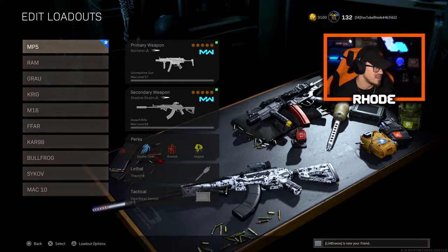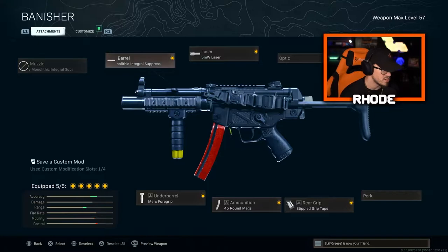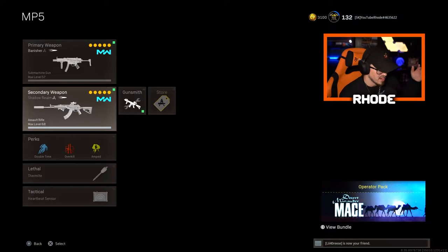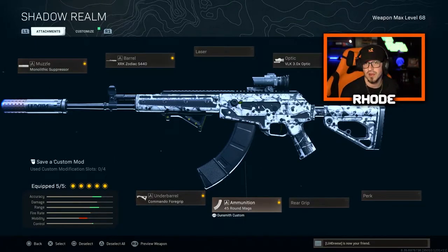We're going to hop into these class setups really quick for both of these weapons just so you guys can see what I'm rocking. For the MP5, we're on the monolithic integral suppressor, 5MW laser, Merc foregrip, 45 round mag, and stippled grip tape. I believe that's the same setup that Swag was running. He could have changed it, maybe didn't. I think that's the same one he was running the last time I looked. So then for the AMAX, running the monolithic, the Zodiac barrel, VLK 3.0, commando, 45 round mag. That is basically the most common setup for this weapon.